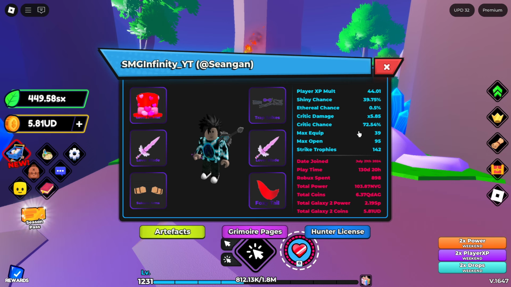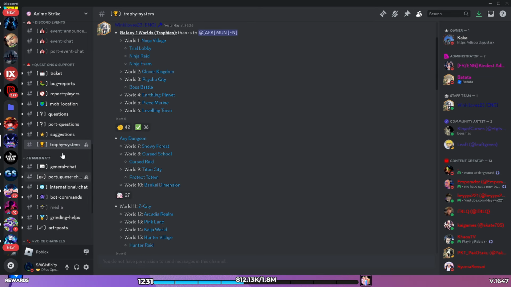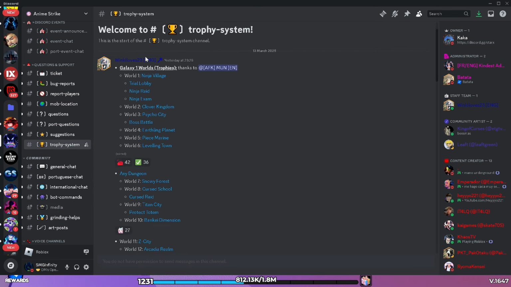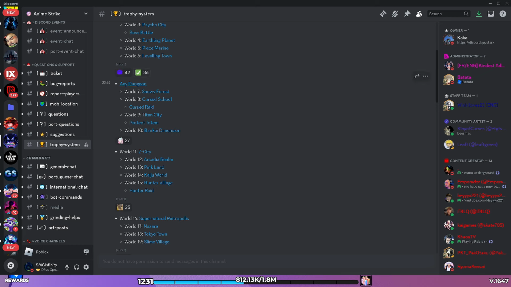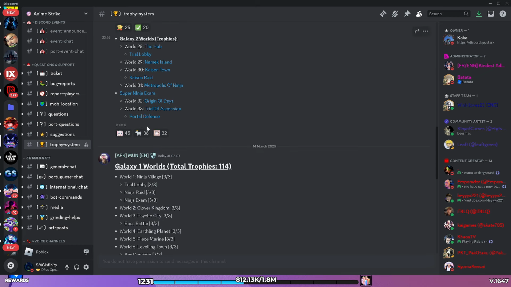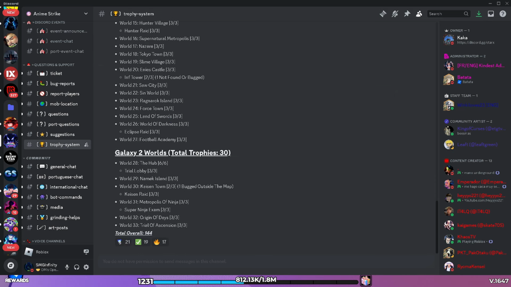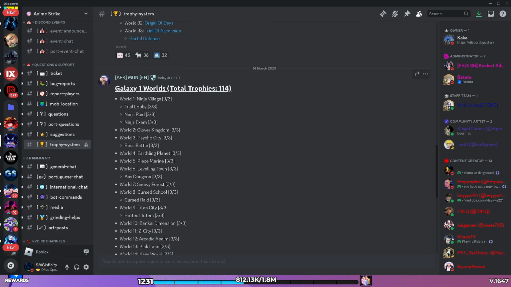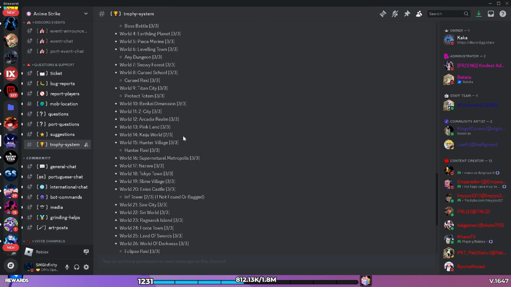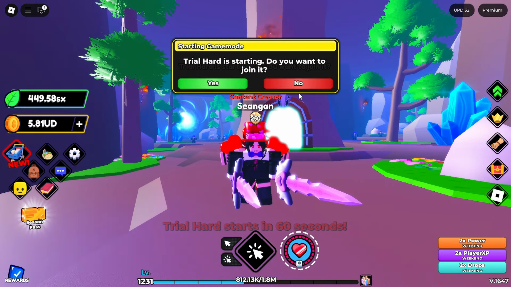if we count everything up, if we quickly head over here and go to the trophy system, because this was recently added as well, if you count all of these up, every single link over here, it adds up to 144. In fact, here are some specifics: 114 in Galaxy 1 and 30 in Galaxy 2, which ends up at 144. So where on earth is the final trophy? And that's where everyone's stuck at the moment.